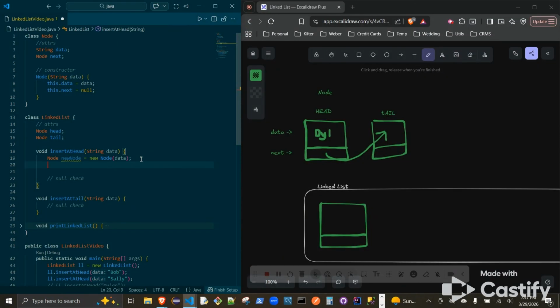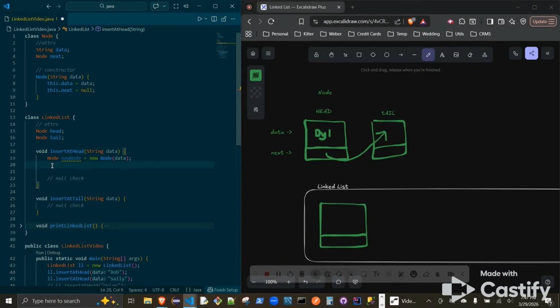So what do we have to say next? Well, we want to insert at the beginning of our list. So if we had another node, we want to make sure that our next points to that node. So obviously we don't have anything here right now, but we need to make sure we point to whatever is currently the head, so we don't ever break our linked list.